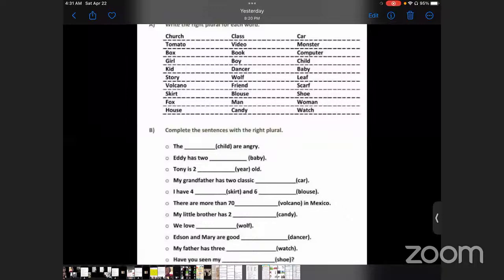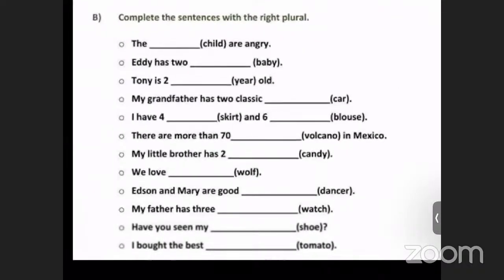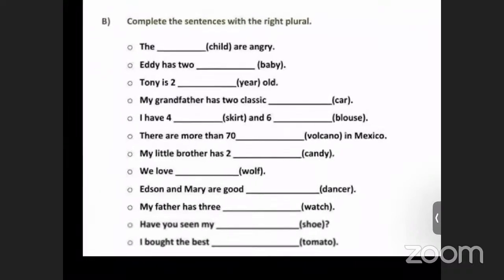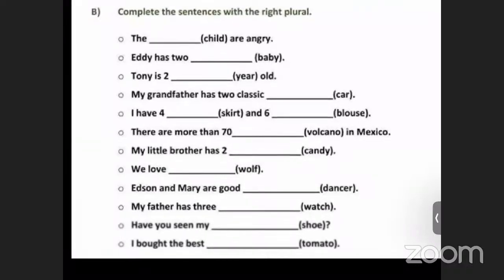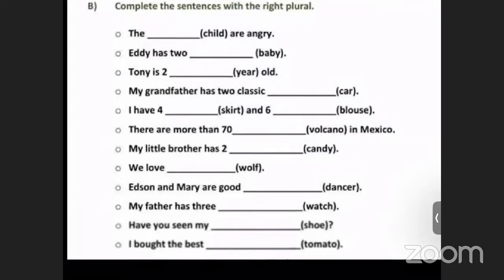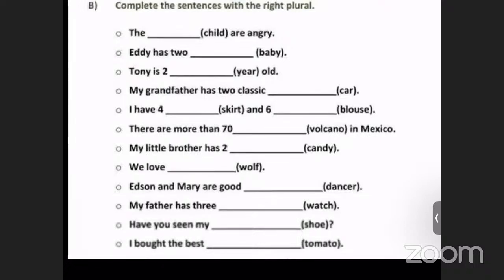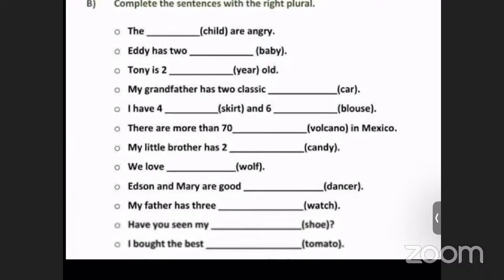Okay, let's go to the next section. How many of you can see that? Okay. Complete the sentences with the right plural. The first sentence. The blank child are angry. What is the right answer? Complete the sentence with the right plural. Who will answer that? Child in the blank, right? What is the plural of child?